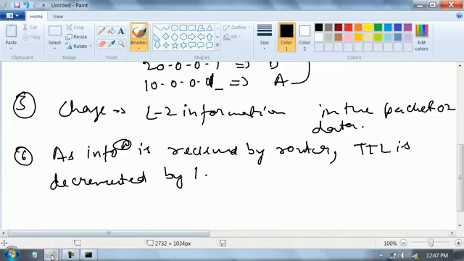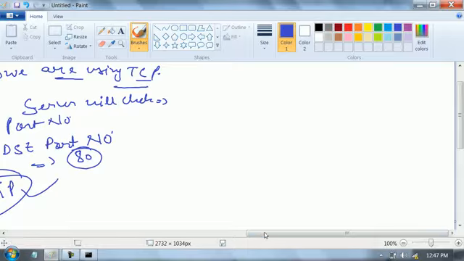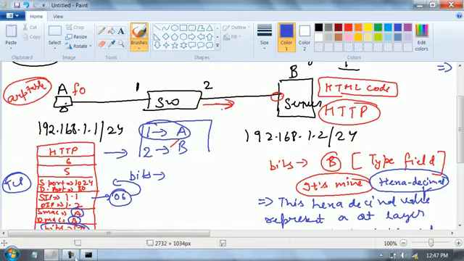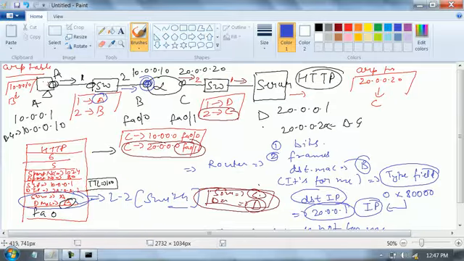In the beginning TTL was 100, agree? In the beginning TTL was 100. When this information is received here, and when it sends it out, TTL will be 99.